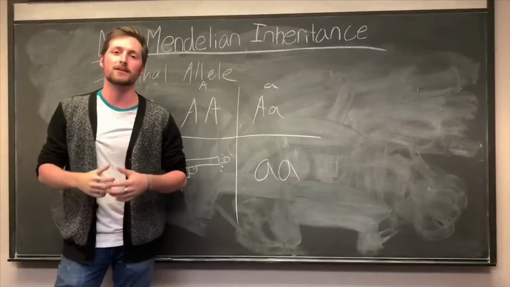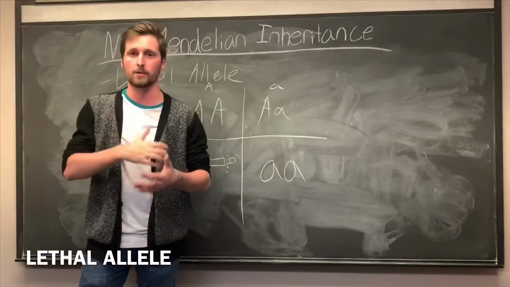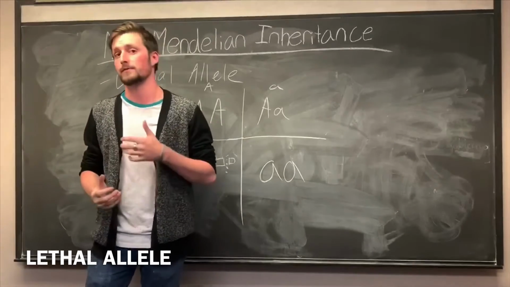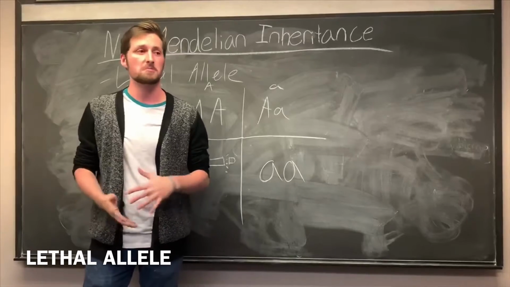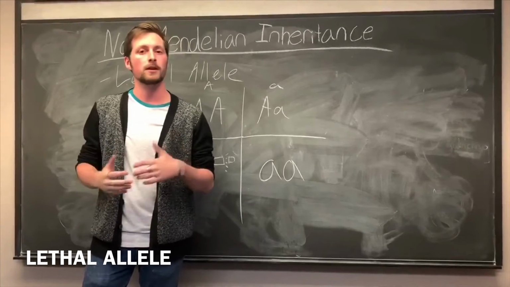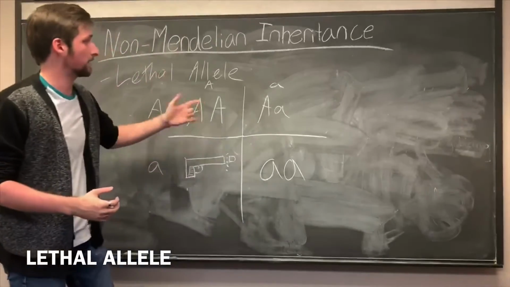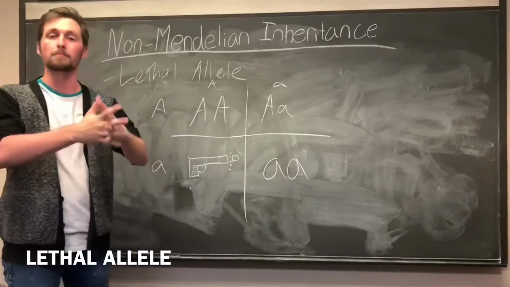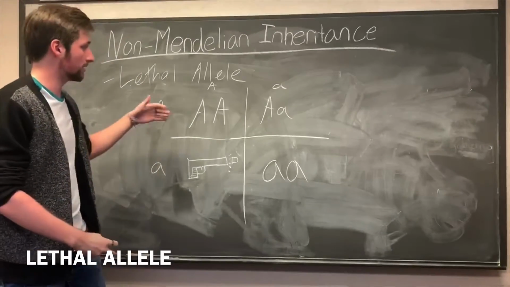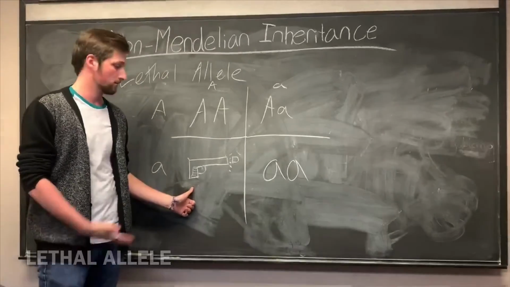Next type we're talking about is the lethal allele type. Basically what this is, when you have a conglomeration of different alleles, many of them are needed for our survival and to make us look a certain way or do certain functions, but some of those things kind of malfunctioned along the way, which can result in the death of an individual. Basically, if you have a big A, little a, or a big A, little a, combining together and mingling, as it were, you can get all these different things, and sometimes they can just die as an embryo.